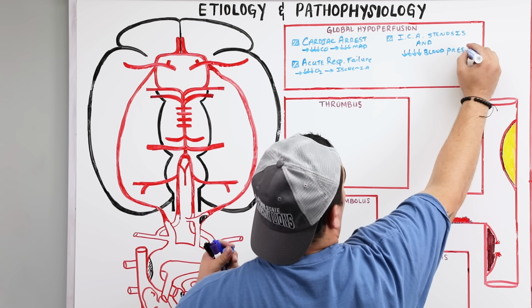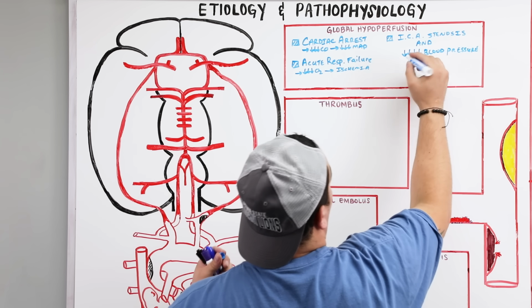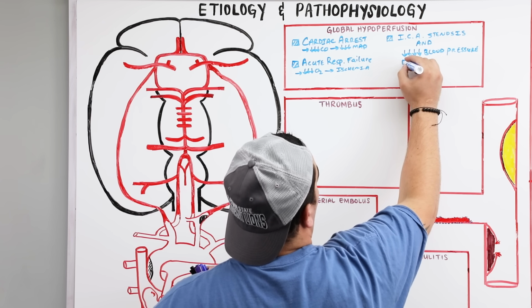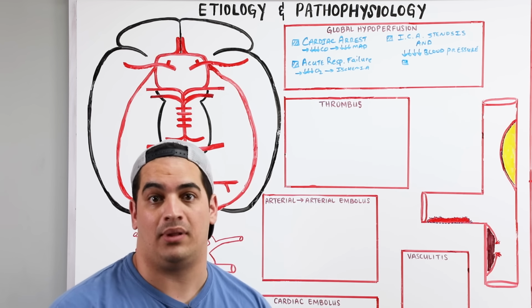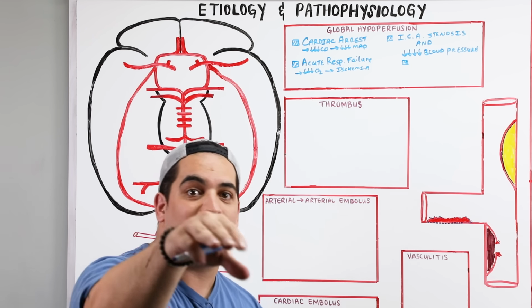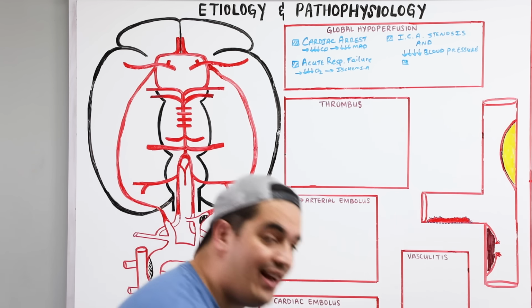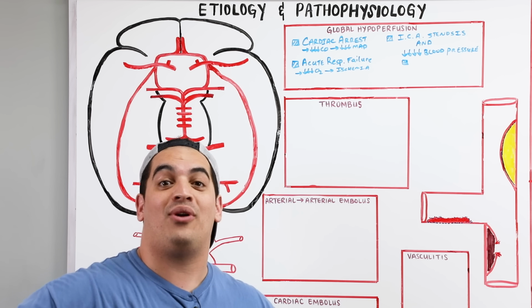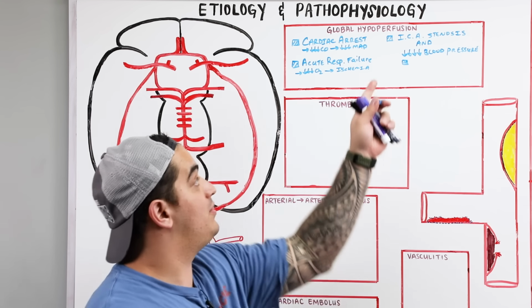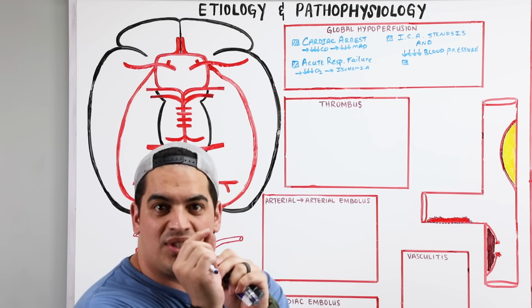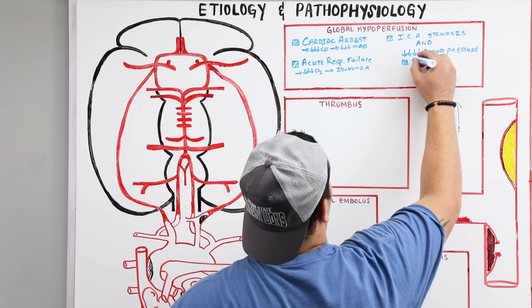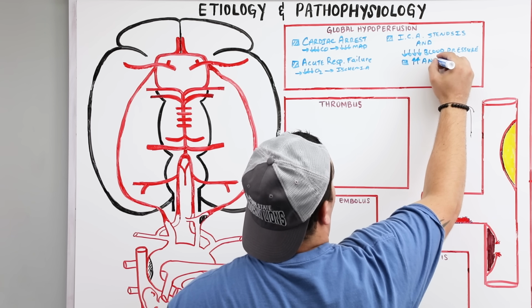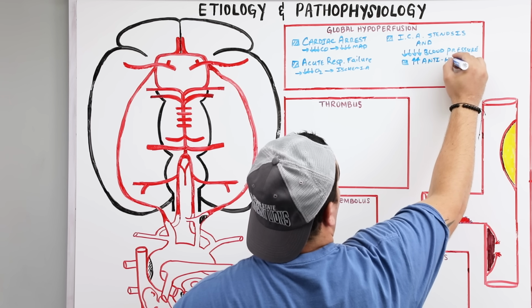Okay, and what would I mean by this? So for example, this can happen when someone is getting their blood pressure dropped too quickly, too abruptly. Maybe they came in with high blood pressure, you gave them antihypertensives and tanked their pressure so low that they don't have enough pressure to push through those little narrowed stenotic areas of their carotids. And so that could be a cause. So too much antihypertensive meds.